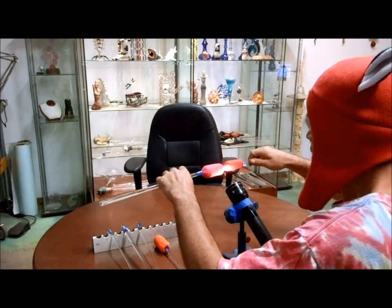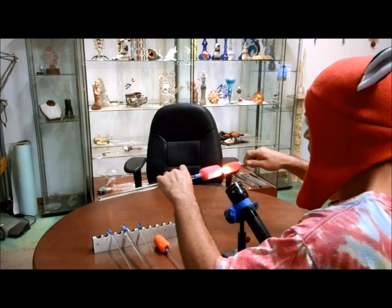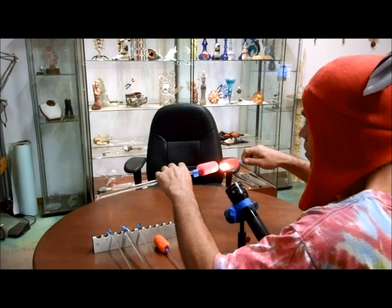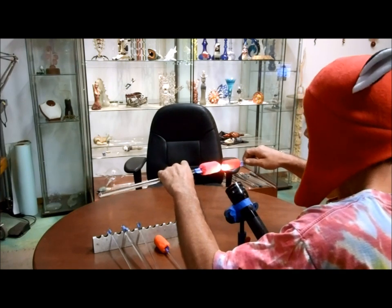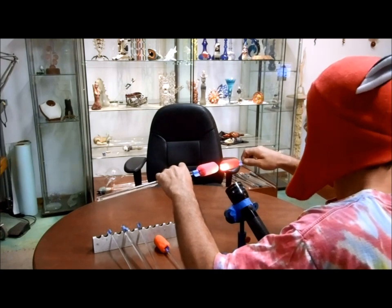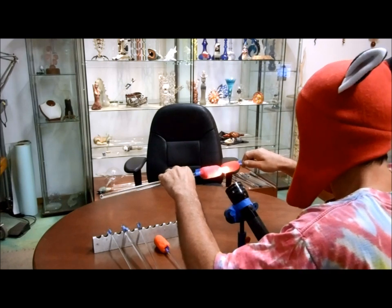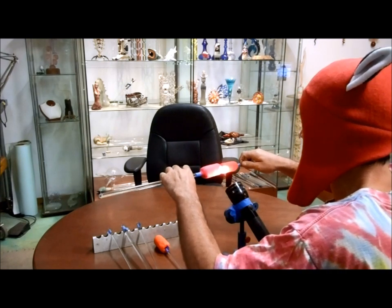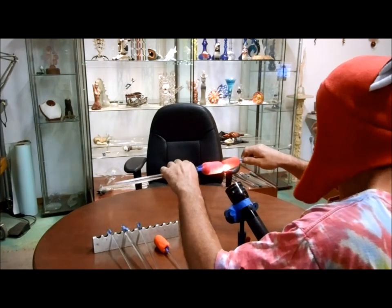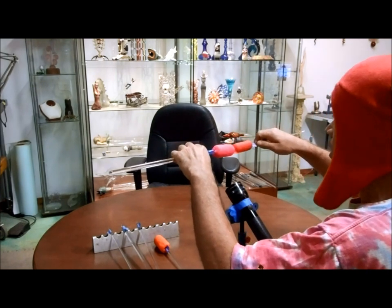And this is where you gotta lock down your rotations and your synchronizations, where those flags are coming together evenly, because when you attach the two vessels together, you don't want it to twist, because if it twists, it'll be an uneven seal. It'll have a slight warble or an imperfection there on the seal. So slowly heating up both ends after flash heating, come together, kiss them together, slowly rotate in the flame at least 360 degrees once. Now, once you do that, then you can lift it out of the flame and do your best to keep it centered, because it's going to be really hot. Keep it centered.